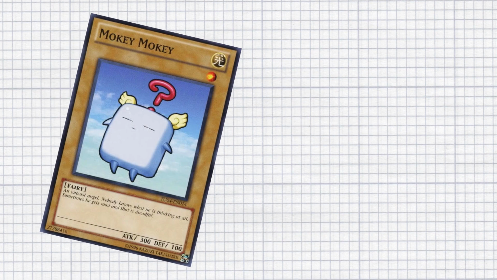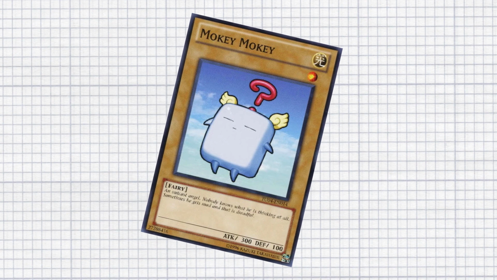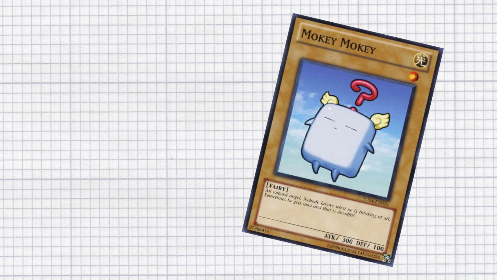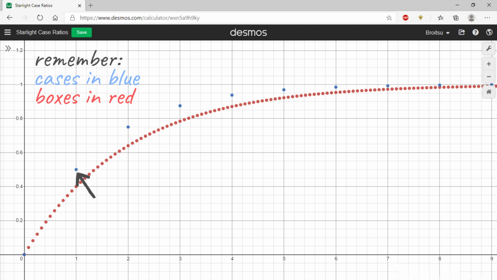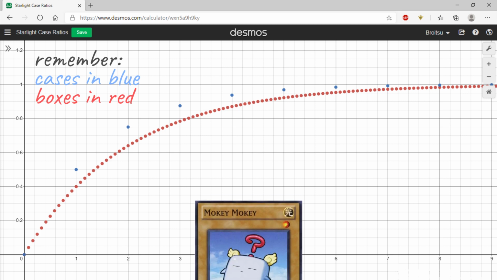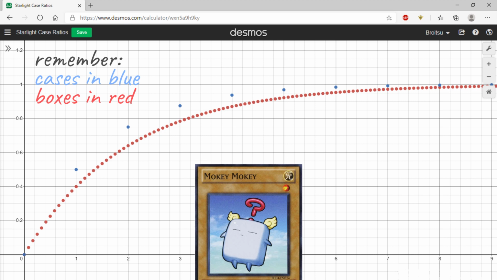This scenario, although seemingly different, follows the exact same principles as the first box where we had the guarantee. Now, let's go back to our Starlight Rare example and talk about opening cases versus opening boxes. When you open 12 boxes in a case, those boxes are connected. If your case is one that has a Starlight, each box you open will have higher and higher chances until you find it. But if you open box by box independent of one another, you don't have that luxury. If your boxes aren't from the same case, you're doing yourself a disservice, just like the person who took one pack from each box trying to pull that Moki Moki.